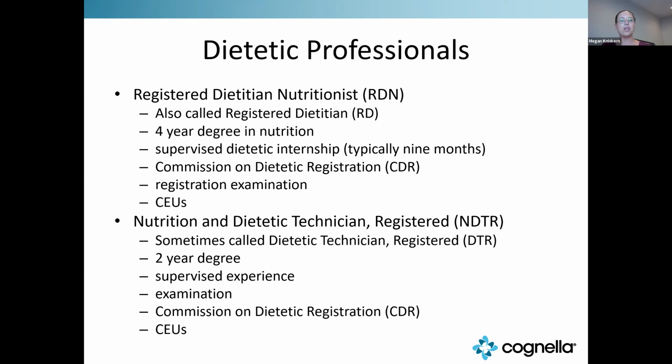You want to make sure that you have a strong ability to understand the difference between a nutritionist and a dietitian. We used to talk a lot about the differences between those terms, and I think that's part of the reason why that N was pulled into the credentialing, was to kind of take back ownership of the word nutritionist, but RDN gets a little redundant. So I don't think that it really matters is the bottom line when you're just talking semantics.